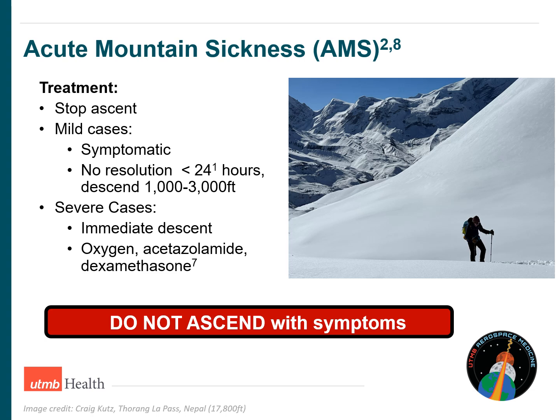Acetazolamide, also known as Diamox, is a carbonic anhydrase inhibitor that causes excretion of bicarbonate, resulting in alkalinization of the urine. This in turn results in a metabolic acidosis that offsets the respiratory alkalosis that occurs on ascent. It stimulates respiratory drive, in turn increasing oxygenation of blood, resulting in faster acclimatization. Dexamethasone is a potent steroid that decreases the inflammatory processes that take place in cerebral and pulmonary edema.